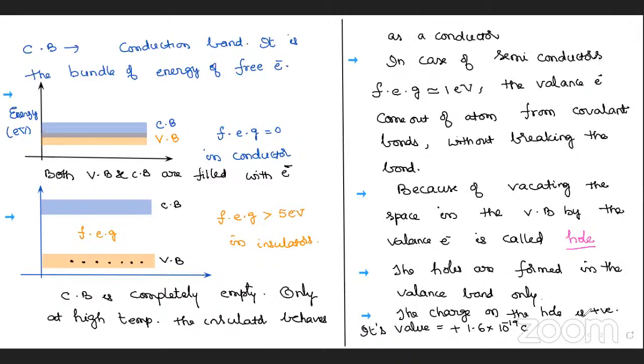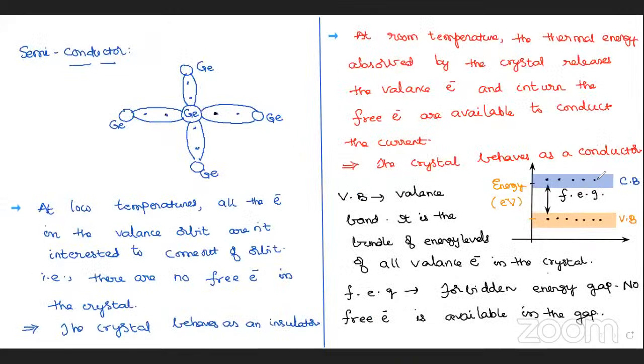So compared to conductors, observe, simultaneously the free electrons are available and they are moving, and the hole is also moving from one bond to the other bond in the valence band. Means you find the movement of holes and the movement of electrons if you maintain some potential difference. Suppose practically 3 electrons are available in the crystal. Those 3 electrons came to the conduction band from the valence band. So 3 places are vacated, and holes are formed in the valence band. A hole is considered a positive charge and an electron a negative charge. When you maintain the potential difference, both will move. Indirectly I am getting the movement of 6 charge carriers instead of 3.